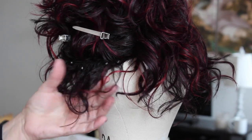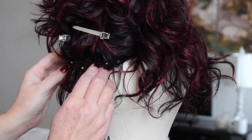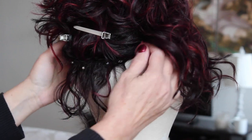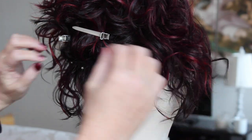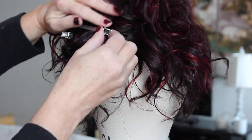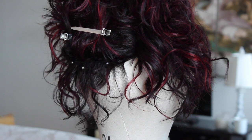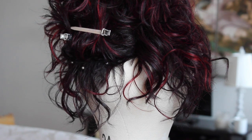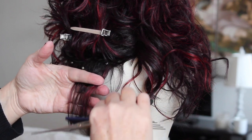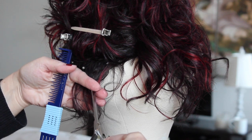First, I put the wig on a canvas head that's either freestanding or mounted to a kitchen counter or desk. Pin the wig to the head, making sure that the ear tabs and nape are level and even because you don't want to cut crooked. The first thing I do is pin up the hair so that only the lowest row of wefts in the back is down. I use the giant duckbill clips from Sally's, but any clip is fine. Using the little piece I already cut as a guide, I slowly cut the first weft even with that guide piece, using tiny 45-degree snips.